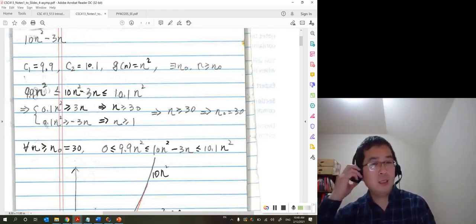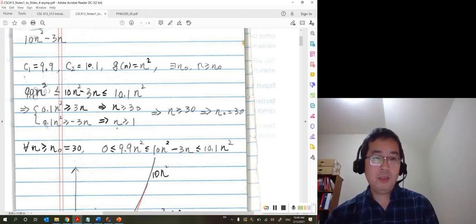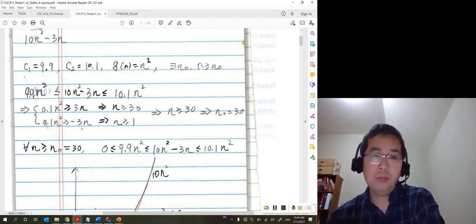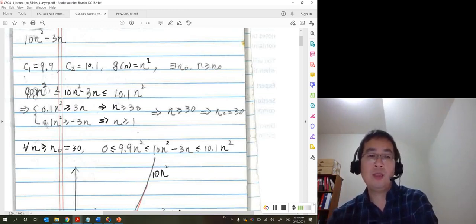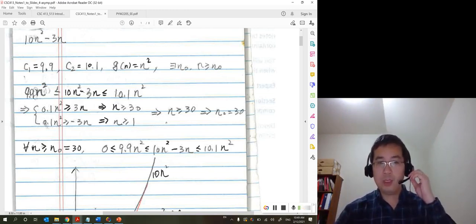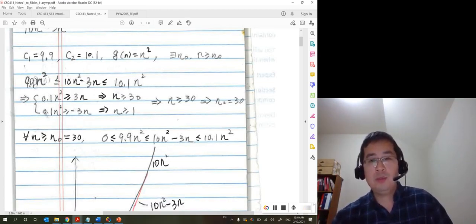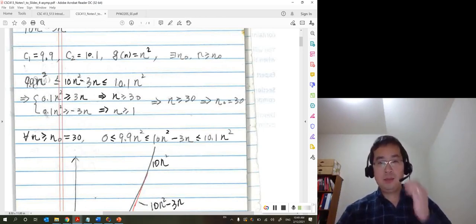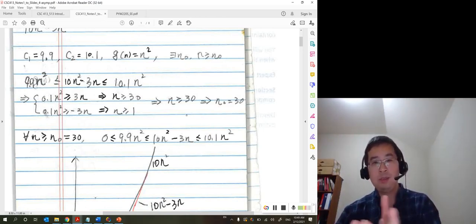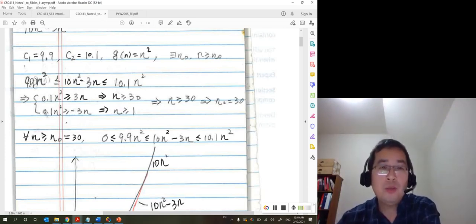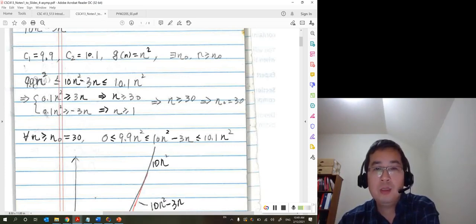And for this one, factor out n. As long as n is positive, larger than 0, then it holds, even if equal to 0. But because we are looking at a natural number, there's no need to consider 0 or negative. The size of the input, there's no 0 input, so we have input size which is larger than 0. For example, you sort 1 number, 10 numbers, 1000 numbers, that will be the size of the input. So you need to have these two inequality conditions hold for both of them, so you need to hold for this one and hold this one.